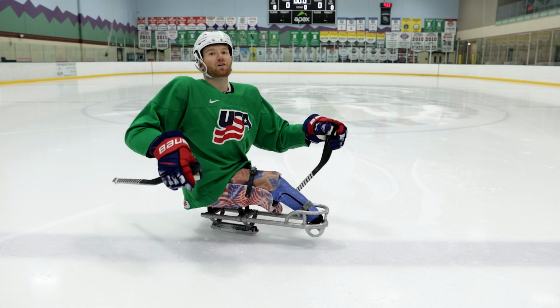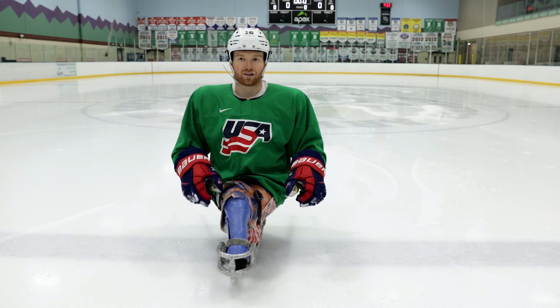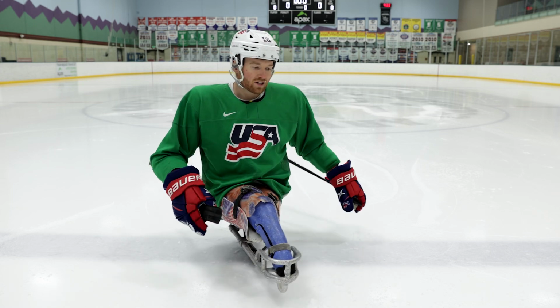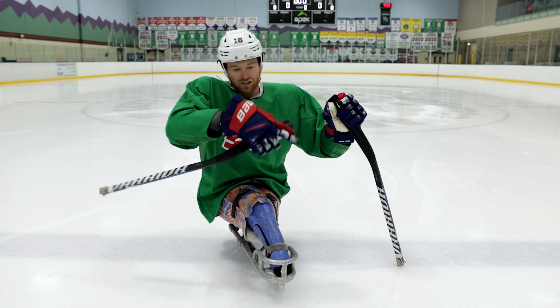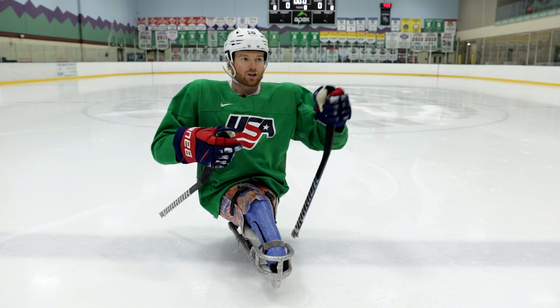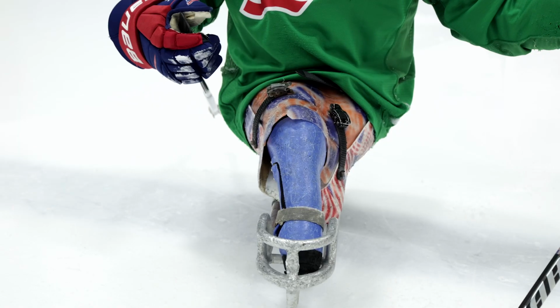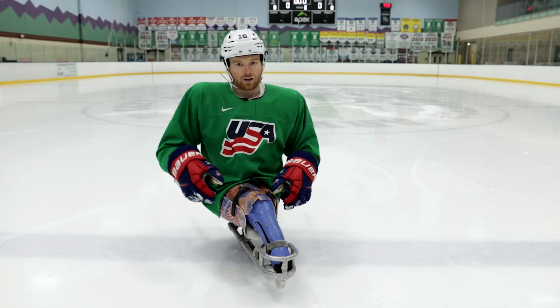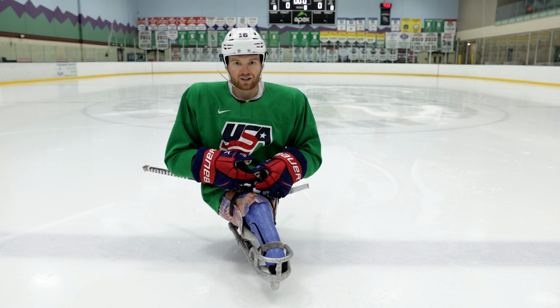The next step off of that stop and glide is a 360 pivot move. So it's not a 360 in that you're skating around in a circle, but you're really spinning atop your blades. And this is something you might want to use your picks for to pivot. It really is just personal preference and skill level at that point. So here's what that looks like.